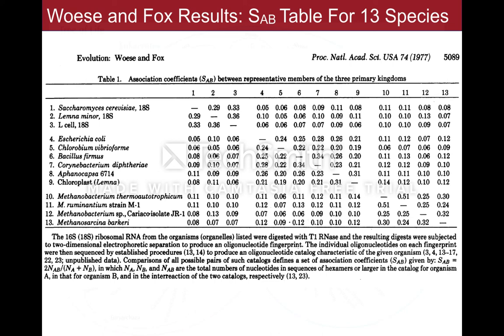Different strains can and do differ. Ribosomal RNAs, mostly in the coding region, are very, very constrained evolutionarily. So when a mutation happens within a population, usually it's selected against. And there are also processes that homogenize. Most organisms have multiple copies of ribosomal RNA genes within the species, and they get homogenized within the species so that they look identical to each other.